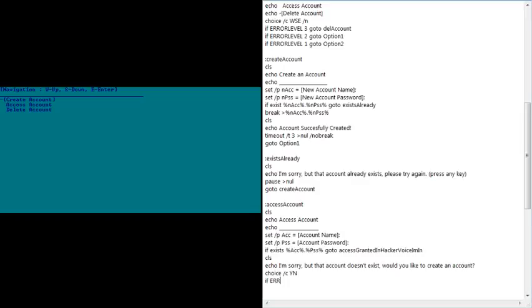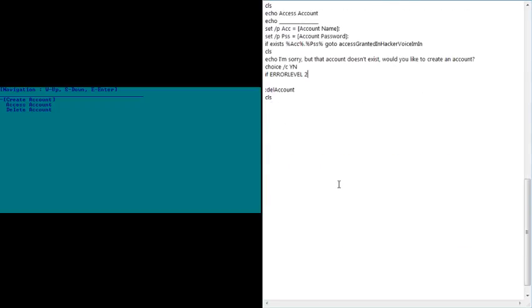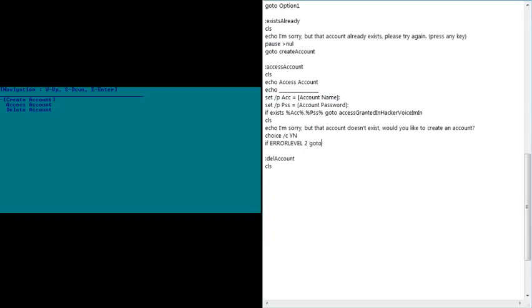If error level 2. I'm gonna scroll down a bit. Go to option 1, or no, access account. And now there is no way to go back, I guess, yet. Whoops.